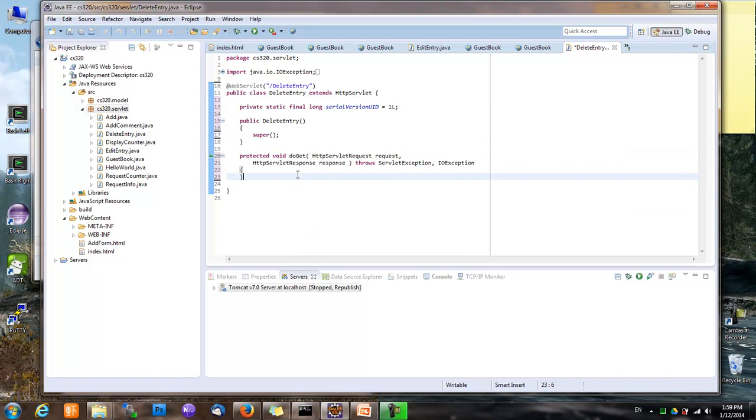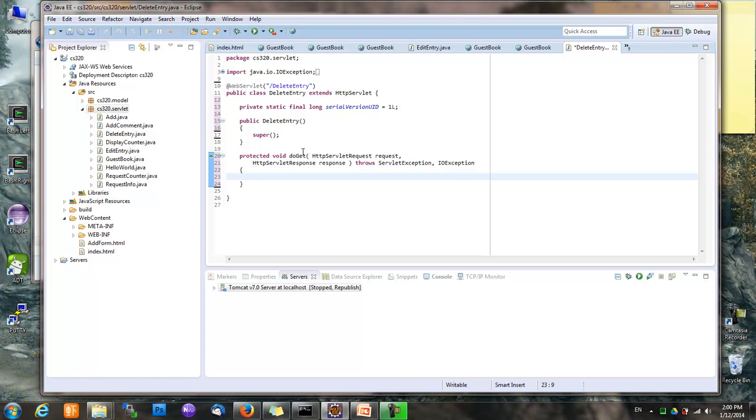Okay, so delete conceptually is pretty easy to implement. All we need to do is get the entries and get the parameter index, and then delete that entry from the entries.